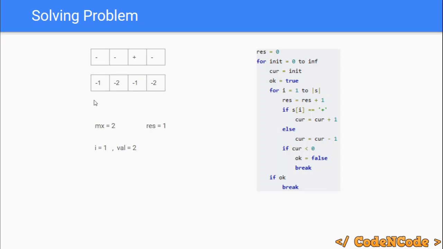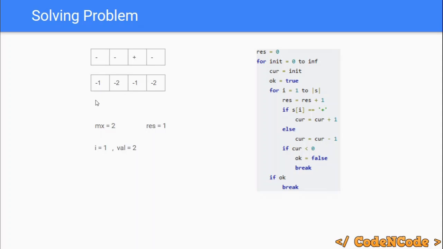Why? See, when i equals 1, basically your health is 1, so you would come here, so result would decrement by 1, so your result is 0. So you are not dying on this position, you are dying on this position. So you would go here, current health is 0 because this decremented it by 1. So you are decrementing again, so now the current health becomes below 0. That is why you are dying on position 2.